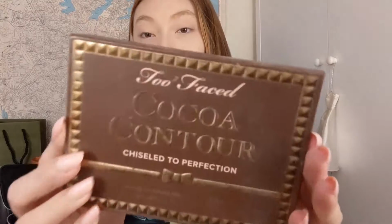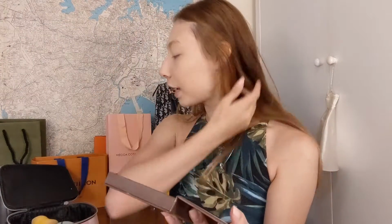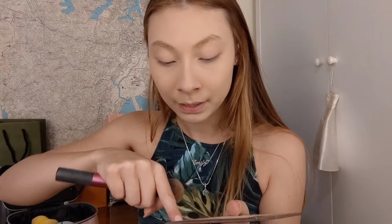I'm going to be using, this is like a sad episode, let's use the last of my Too Faced Cocoa Contour. There is a little bit left of Medium Cocoa, my favorite contour shade. It's not an intense contour shade, it's just a little bit of a sculpt. I'm going to scratch it out from the corner of the pan because my brush will not fit in that little corner there. And this is the last time I'll be using this palette.